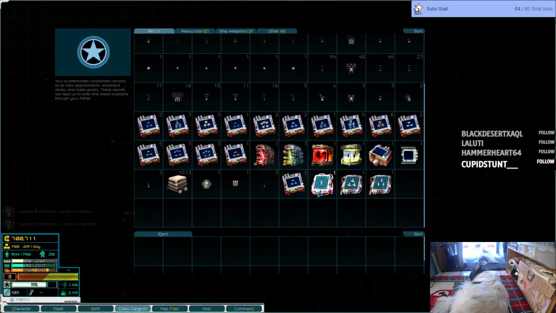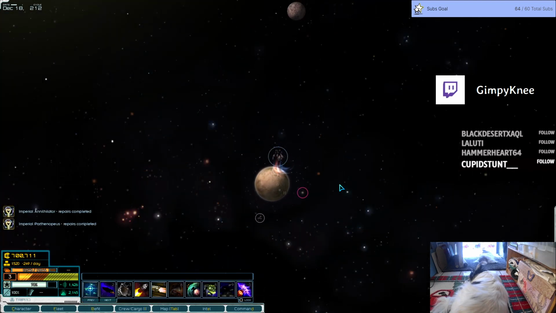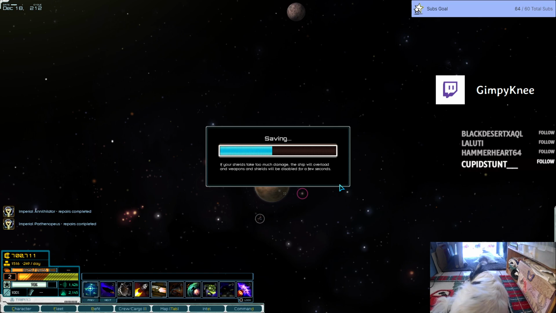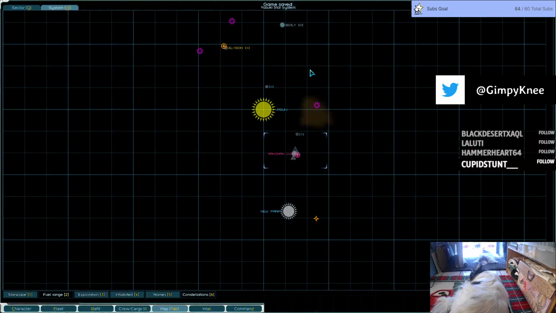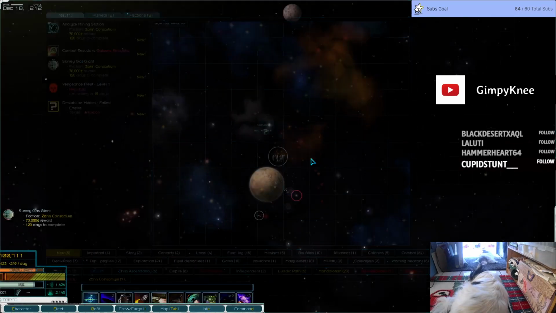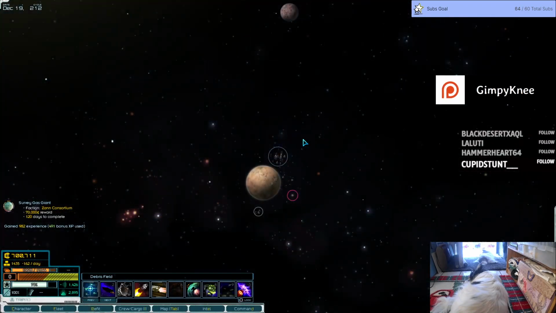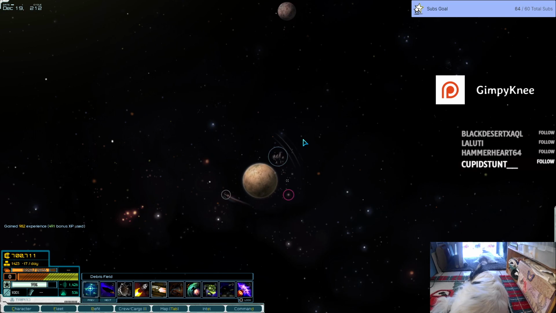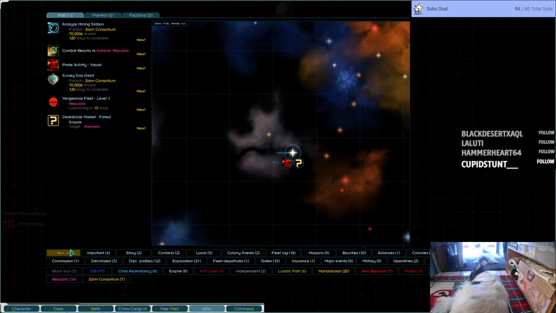So, making friends with the Republic, as always. The Mandator 2 is kind of like a Super Star Destroyer idea, but not quite as bad. Salvage. Okay, so we're good. 1,400 on supplies. Okay, so new stuff.